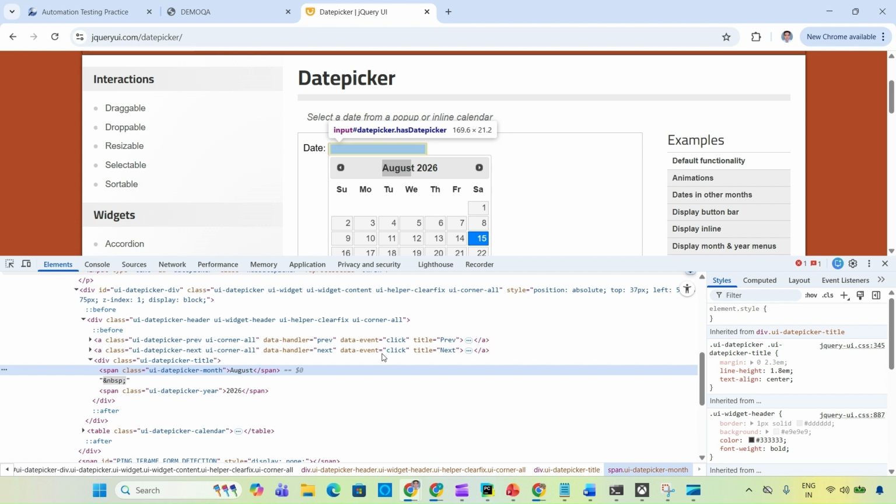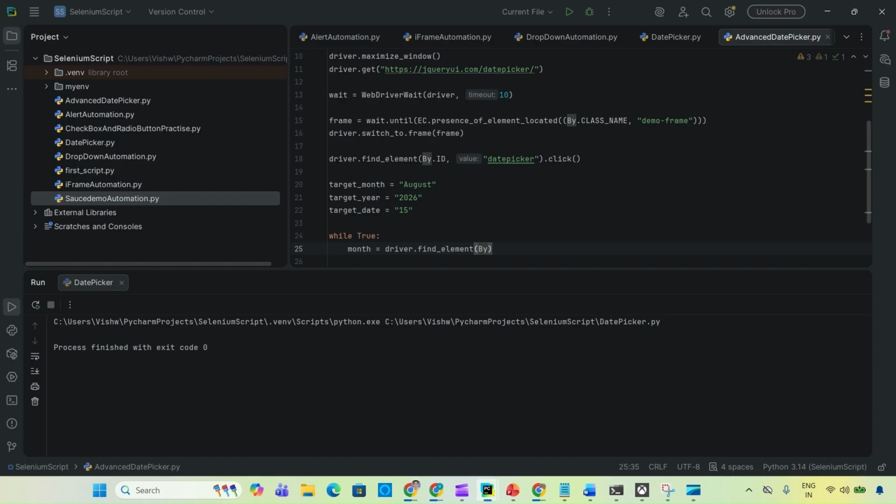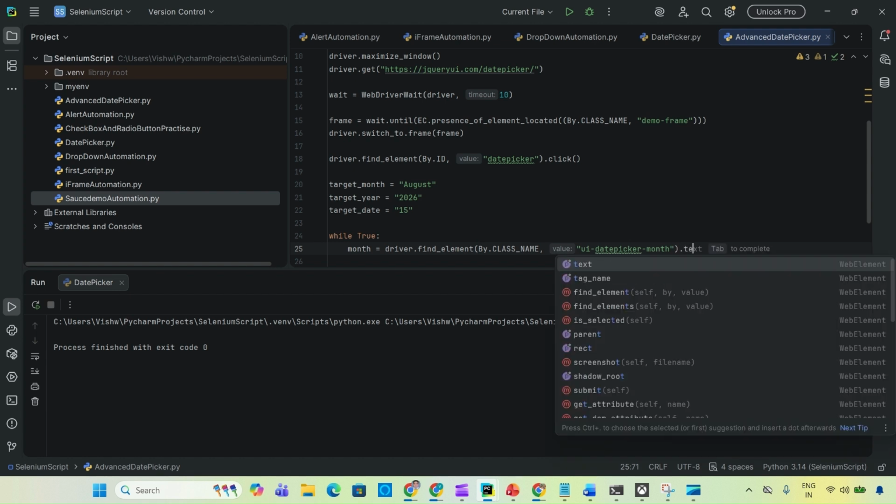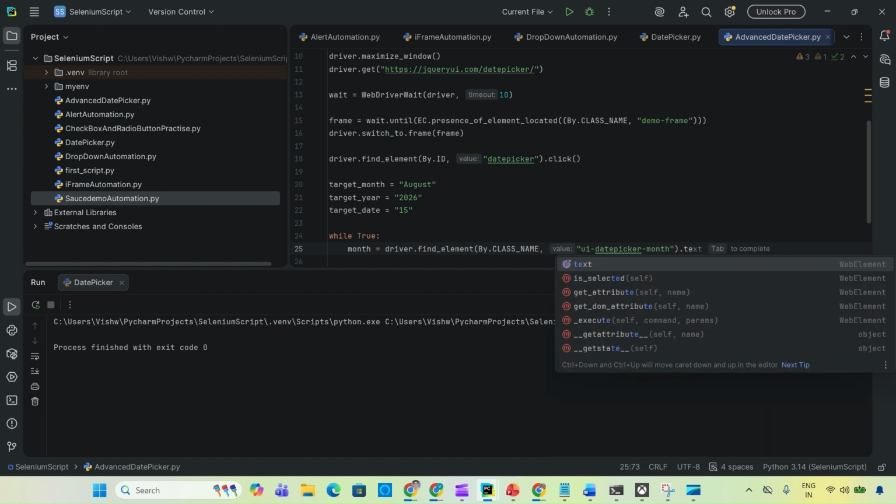Okay. And it has this class attribute with the value ui-datepicker-month. Okay, so we'll copy this value, and inside it we will call the class name locator strategy, and inside it we'll give this value which we have just copied, right? Then we will put a dot text. Okay, we will get the text out of it.